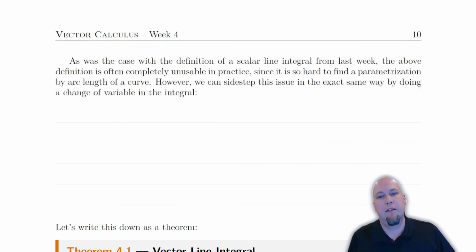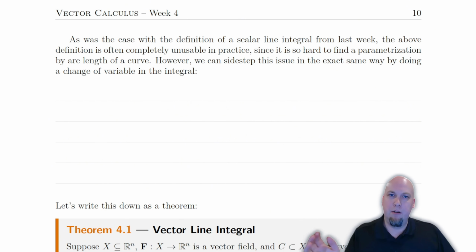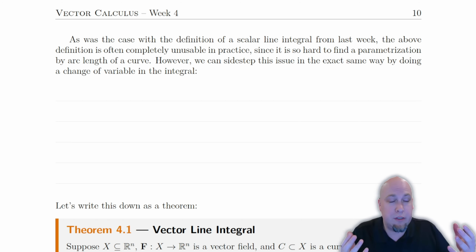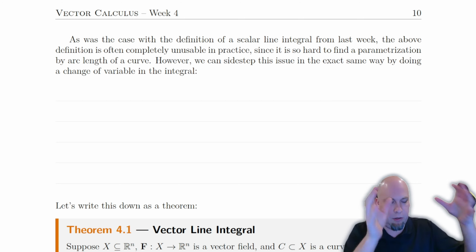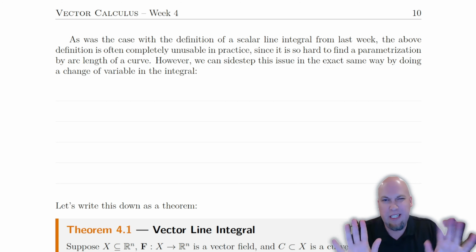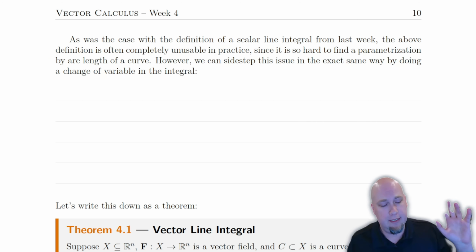So, great. We have a formula for it, just a definitional formula, but it's a formula. In practice, it sucks. In practice, we can't make use of that formula because for most curves out there, I don't know how to find a parameterization by arc length. That was that hideous thing where we compute an ugly integral, then invert a function, things that we can't do in practice. So I would like a formula that I can actually do computations with.